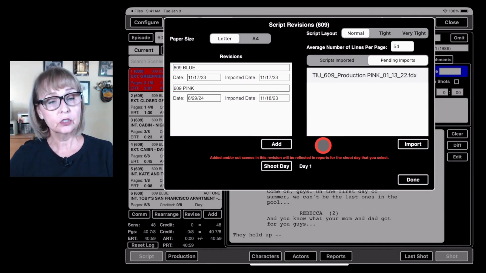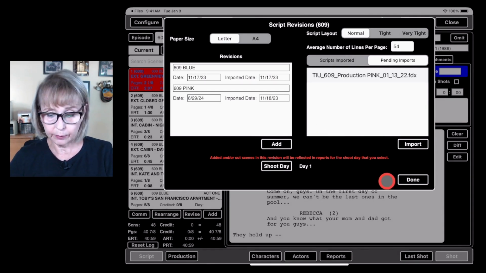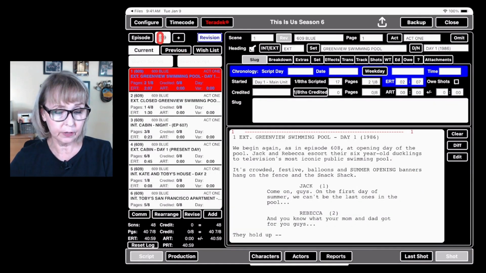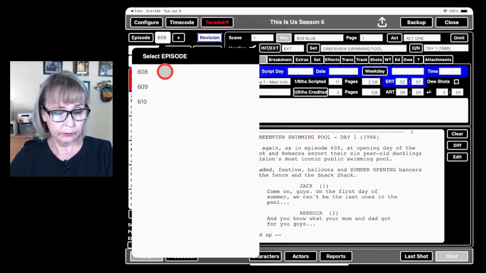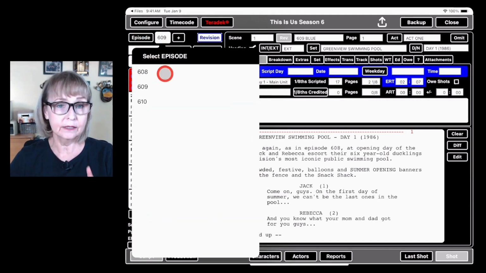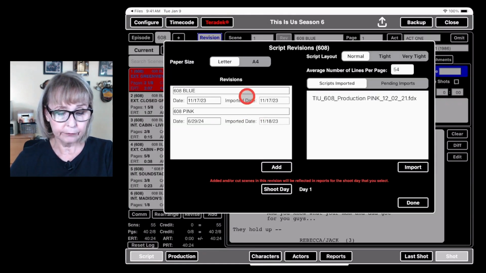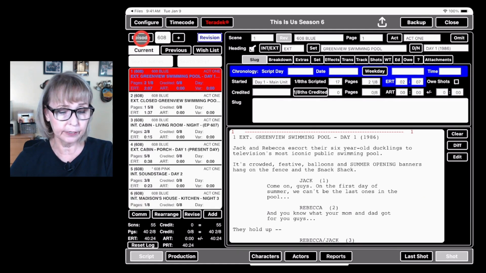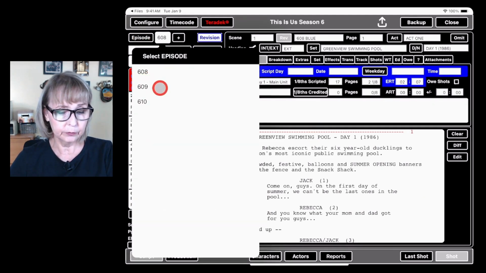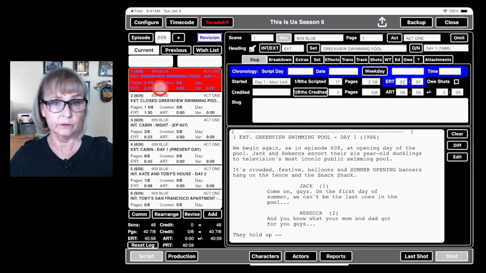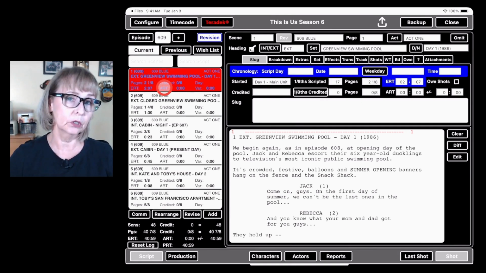Now, just notice that whenever you import a script in a series file, up here, you're only going to see the scripts that have been imported into that particular file. So in other words, 608 is only going to have revisions from 608. It's not like before where you would go into your file and you had all these from every single episode in there.